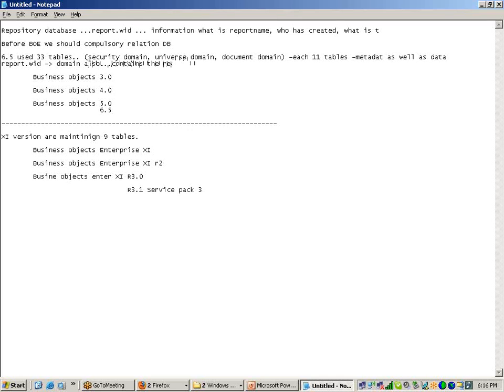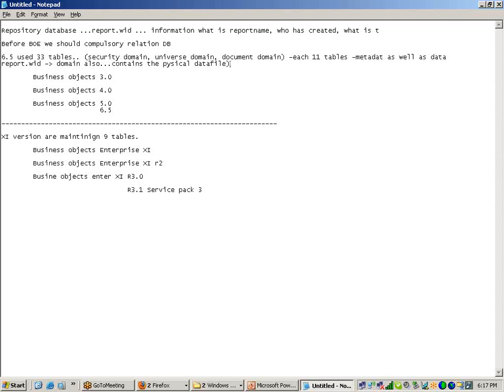The physical report object is also stored in your database. How do you store a data file in a database? You use binary large objects, right? Same way, they used to store the actual physical file in the report table column. So it has both the metadata information about the report and the actual physical data file stored in your repository tables.